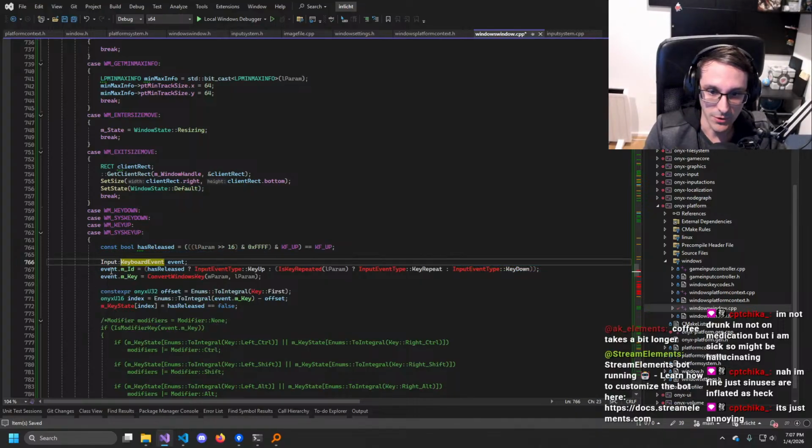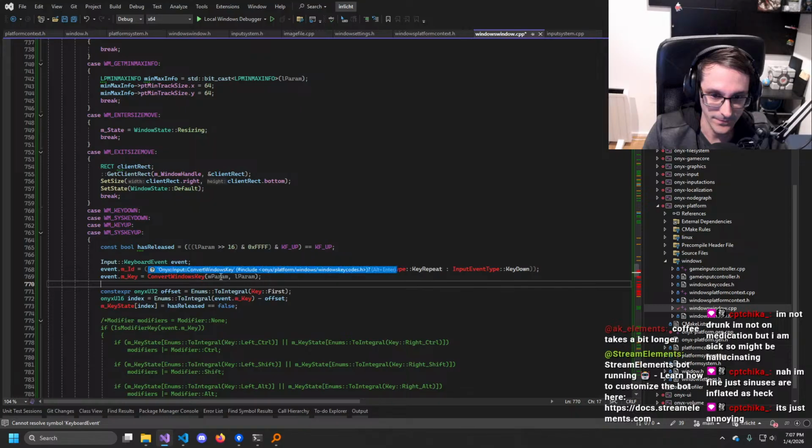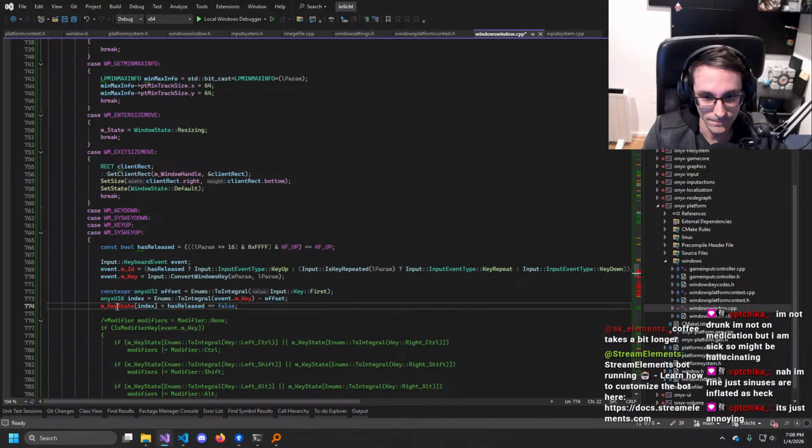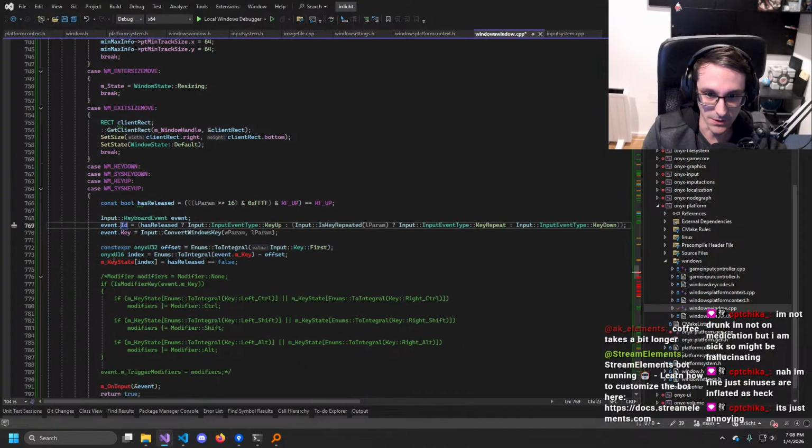So that is import keyboard event. ID is invalid var 0.